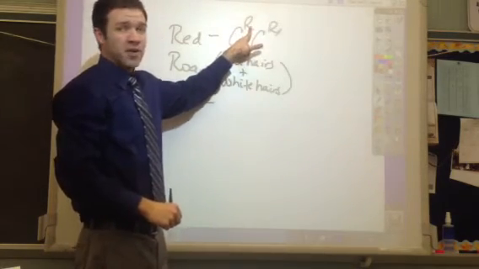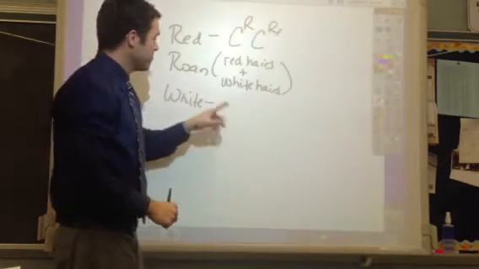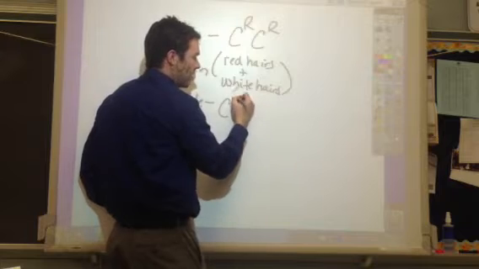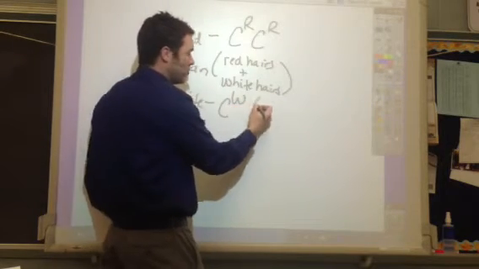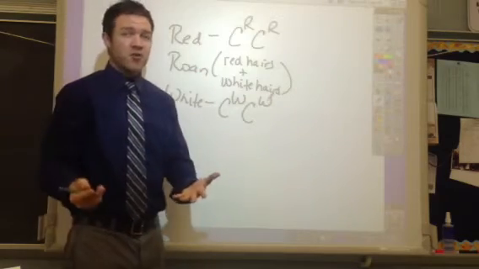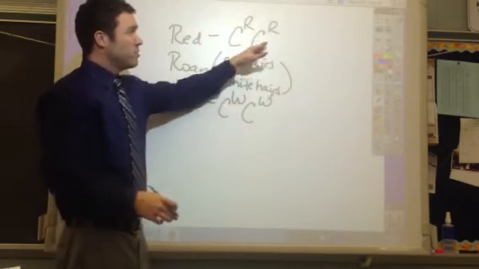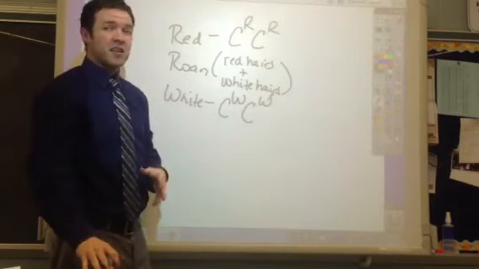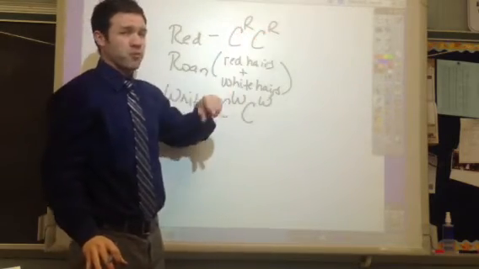Notice it's still a capital letter, but it's written as a superscript. To be white, you still keep the base letter C. That stays consistent. But now I'm going to do a capital W and another C with a capital W. This is the notation. I don't control it. So you can pick whatever letter. It could be an F, it could be an A, a B. I don't care. It's not going to matter because you interpret what the superscript is.